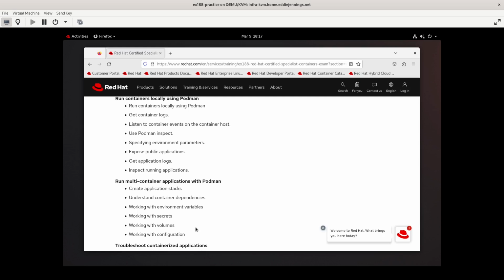Well, this is kind of a similar thing, and I found the article on Enable Sysadmin that talked about Quadlet, which I'm going to discuss with this. I haven't really practiced using it that much, mainly because I've been doing my practice with Podman Compose, which was my initial thought of what these objectives were about. But one other thing that this working with configuration I'm going to practice in this session is making some systemd units.